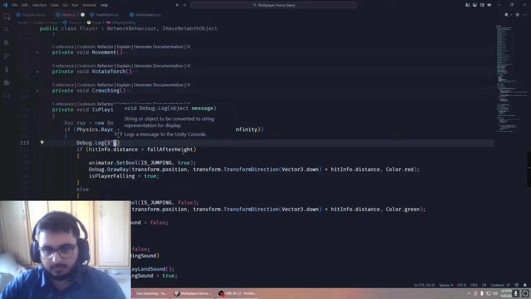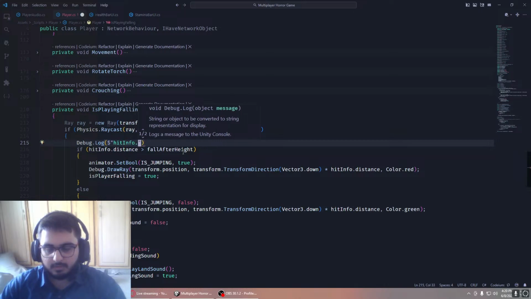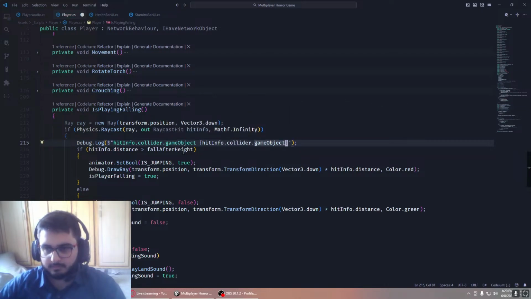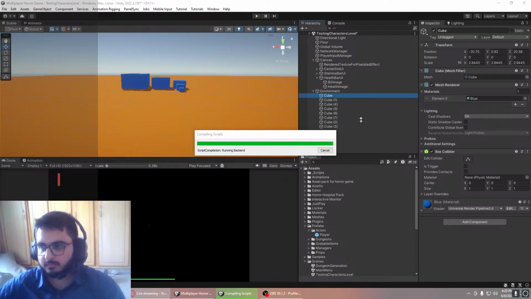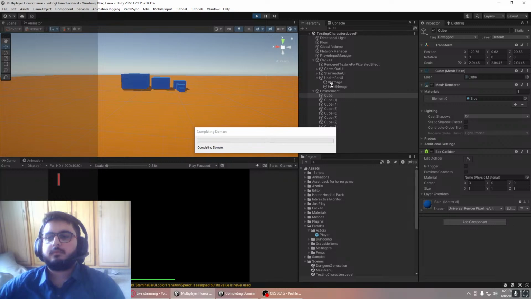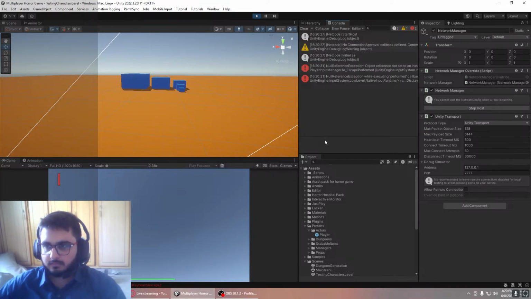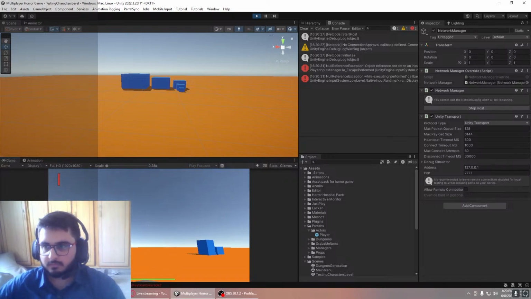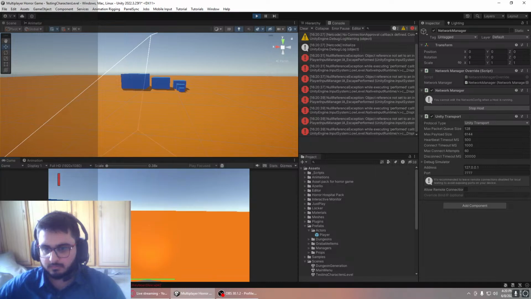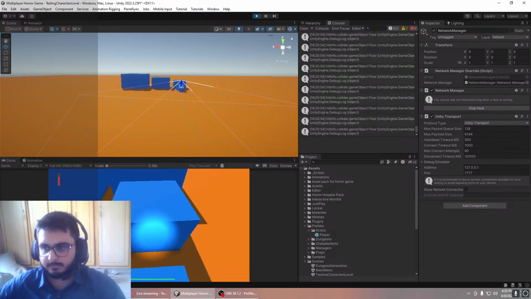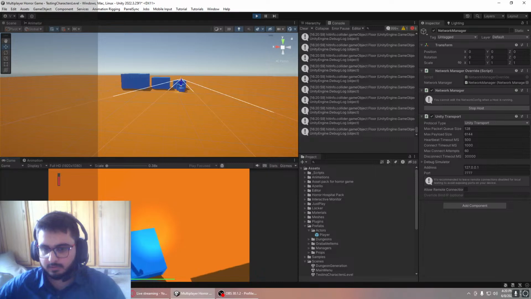Debug dot on hit info dot collider. Saw a cube there for a second.